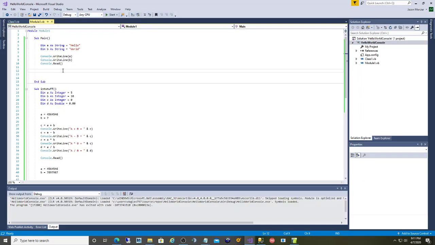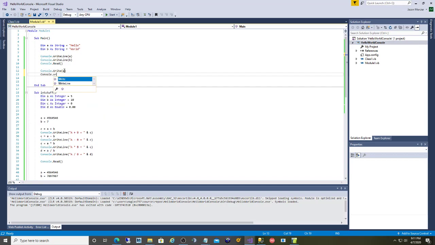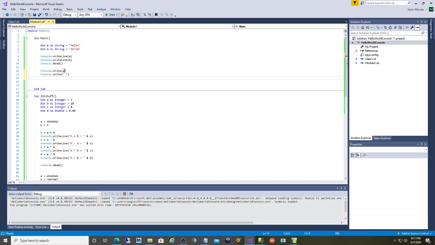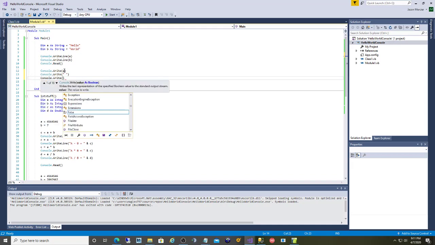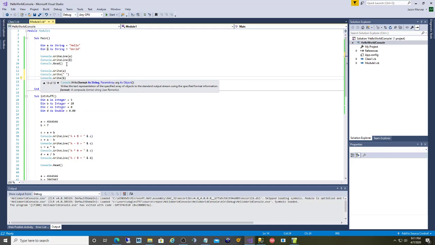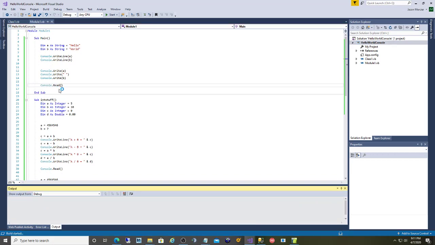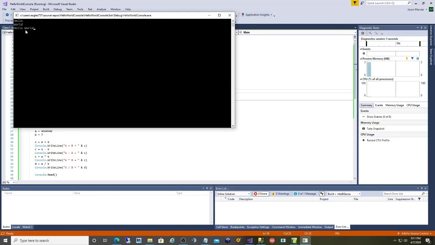There's two different ways we can do it. We can do it the really hard way, or we can do it the really easy way. Let me show you the hard way that takes a lot more work, and it's not as effective. So if I use console.write, and I put A, and then I use console.write and a space, and then console.write and B, and then I just put a read. I take this read, move from here down to the bottom. We're going to see that it says hello world with the space.